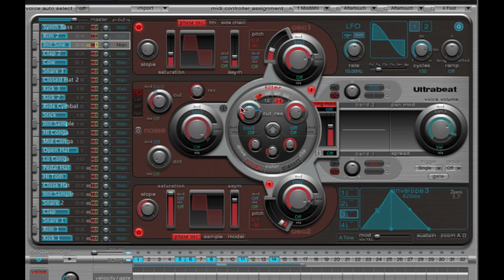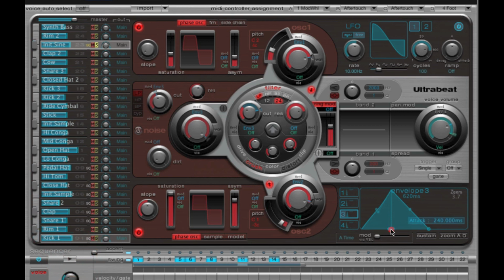So every time the voice is triggered, it's going to go wow, wow, wow, like that, following the envelope. Wow, wow, like that. Yeah, wow, wow, softer to blue, treblier, back to softer, like that, yeah?